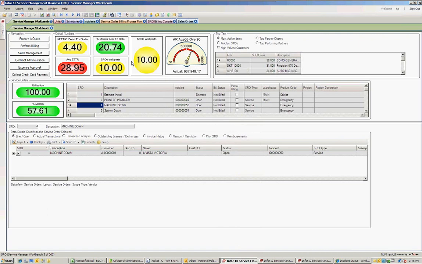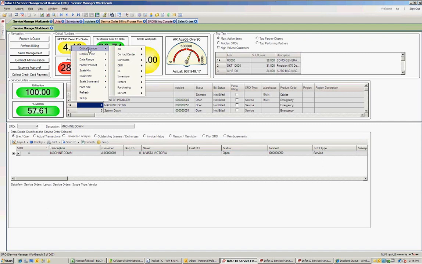The workbench has the key performance indicators on top. Maybe we start these out at the highest level in the organization, then each group within the organization has the KPIs that they're responsible for. I can see at a glance, red is bad, green is good, yellow is somewhere in between. So I might want to focus on my elapsed time to repair or my mean time to repair.